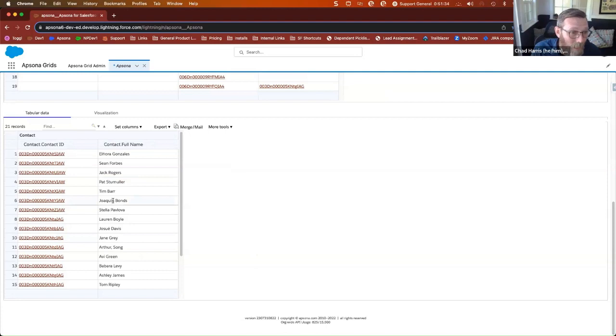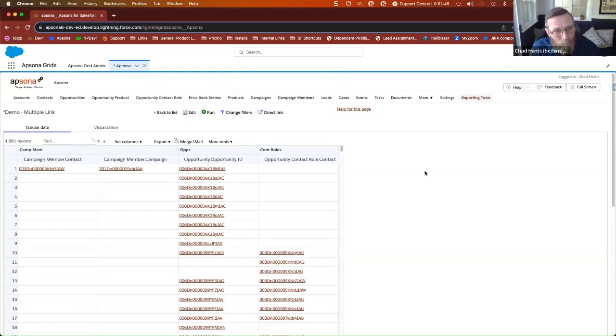So now we're at least getting some returns, and it means that their ID was in one of the previous steps, either the opportunity step or the campaign member step. And it's just showing it in a different table, and that's because it can't properly put things in line because it doesn't know how to line it up with both of the available steps. It can only match it to one, and so it has to put it separately.